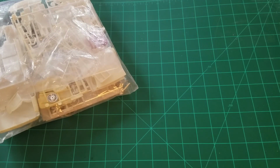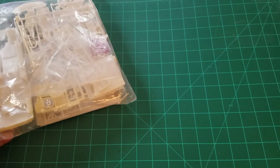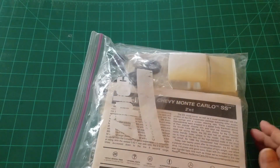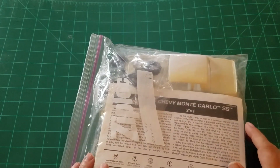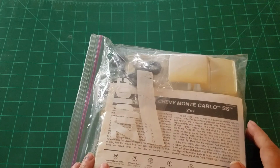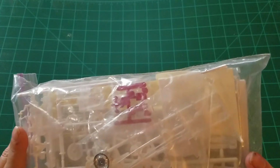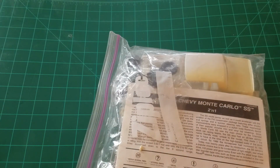So I went back to my bag kits. I've got a couple others. I've got some that I really want to spend time on when I have a little better skill so that I can do well. Found this one. This is Revell 86 Chevy Monte Carlo. Okay, no problem. That's not bad. It is yellowed in a lot of ways. I look at the kit, I'm like, I can do a Monte Carlo. I like Monte Carlos a lot. Sounds good.